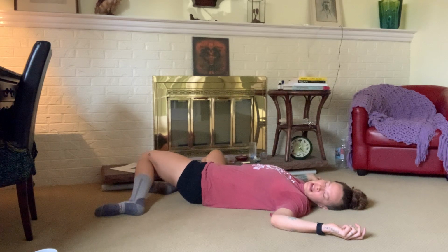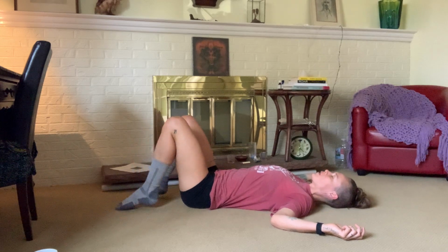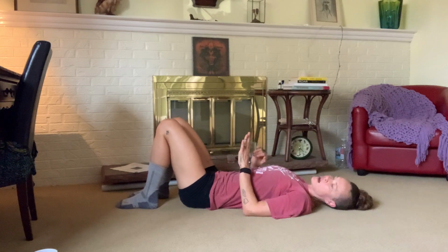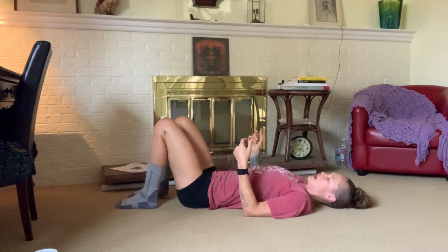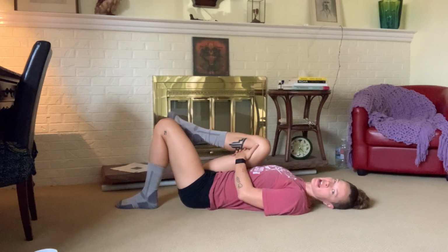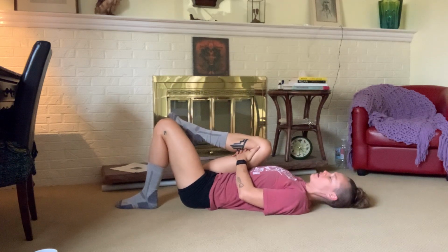Then bringing the head and the knees back to center. And you're going to walk the feet a little bit closer together. The feet or the knees will not be touching, so you'll have about 6 to 8 inches in between them. And you'll bring the right knee into the chest, interlacing the hands to the back of the right thigh.